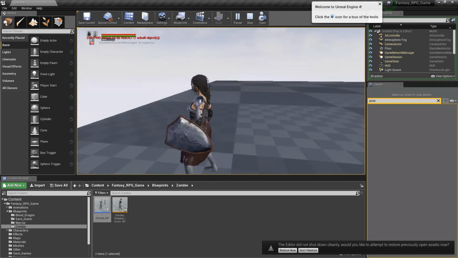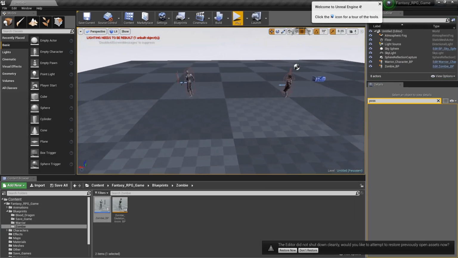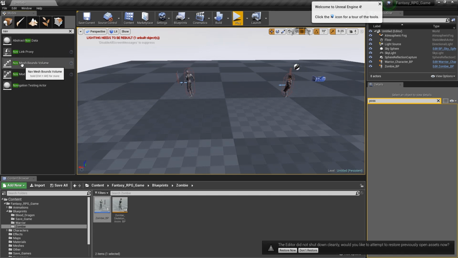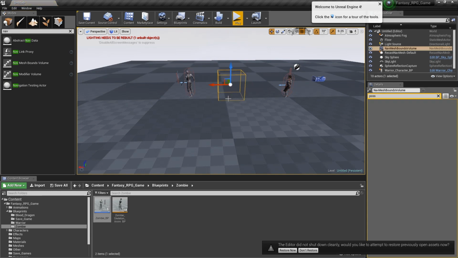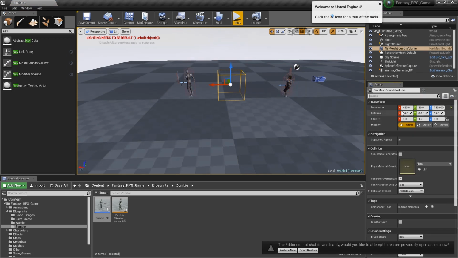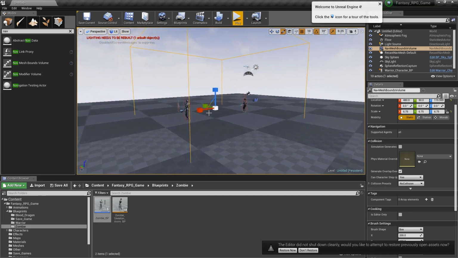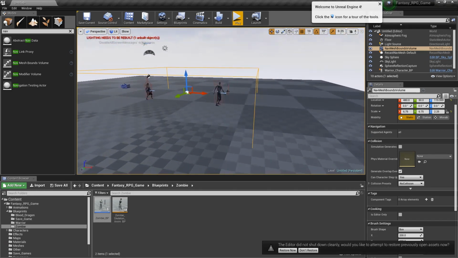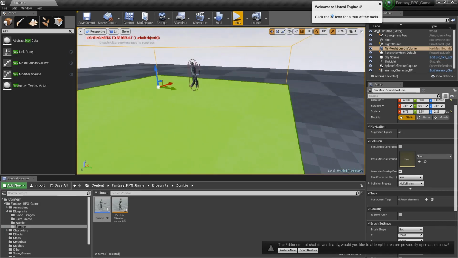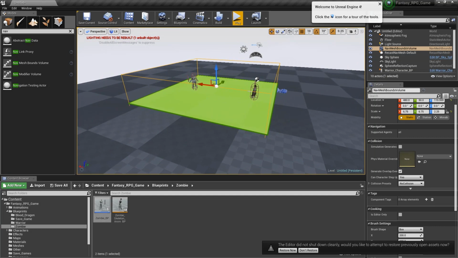Yeah. So if we don't want that to happen, the first thing we have to do is put a navigation mesh on the level. So if you go to the modes place, you can search for nav, that's NAV, and get a nav mesh bounds volume. So you drop that in the level and you scale it up. So if I just go to the scale and resize this to be a lot bigger, something like that size would probably do. I can make it a little bit shorter. So now we have a nav mesh in our level. If we press P, you can see the navigation area.